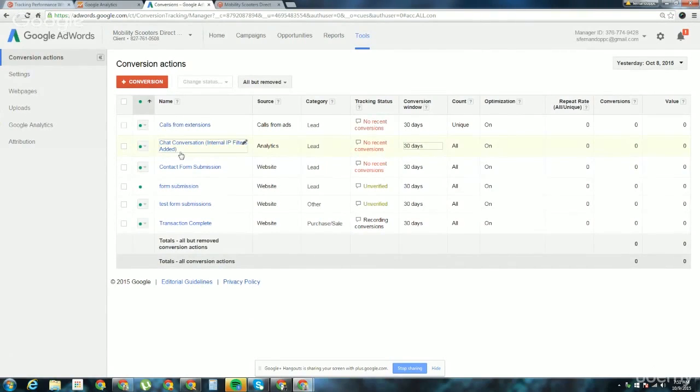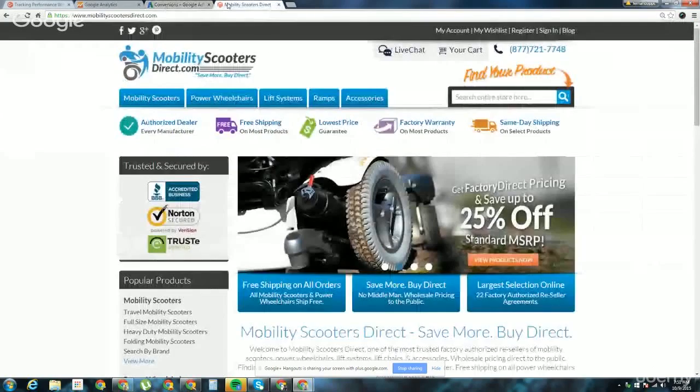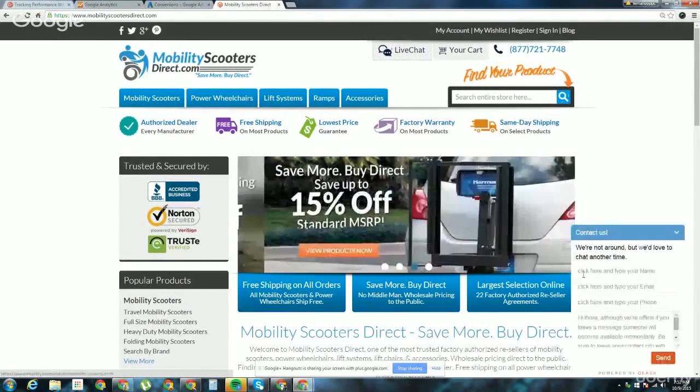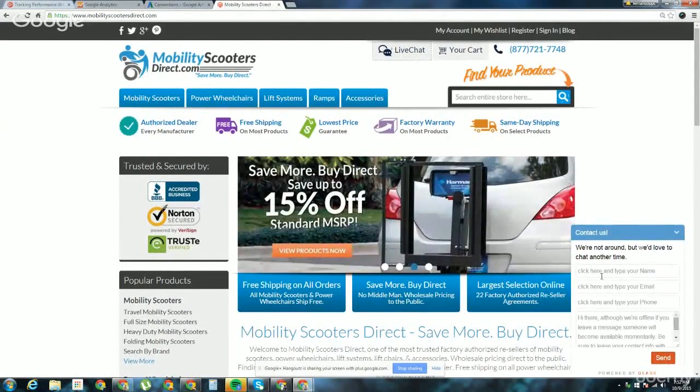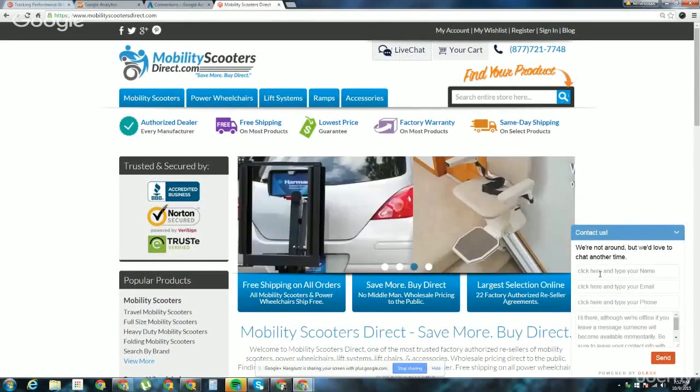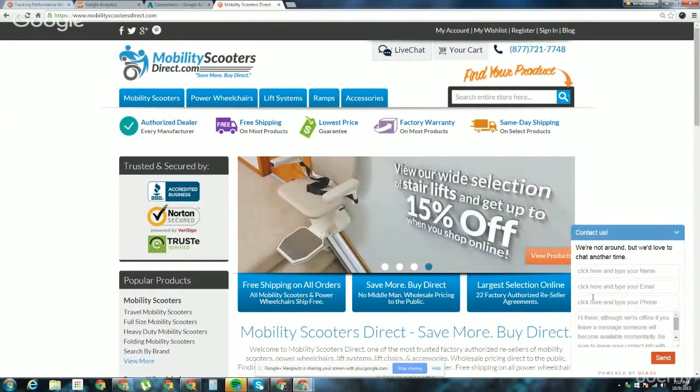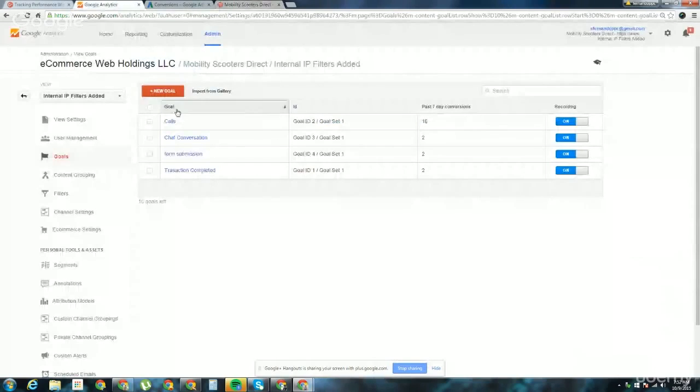So what I'll be able to now see is how many conversions I'm getting from Google Analytics configured goals, because it is a goal that I had to configure in Analytics. It's basically a software that I use to allow my site to have a chat function so I can chat with people here. There is a back and forth communication between the chat agent and the visitor. It triggers a goal in Analytics. So with Analytics, that is used as an event-based goal, which is set up by the software.